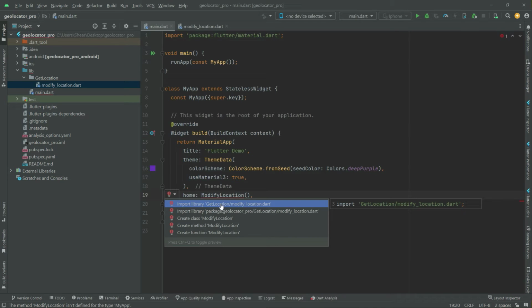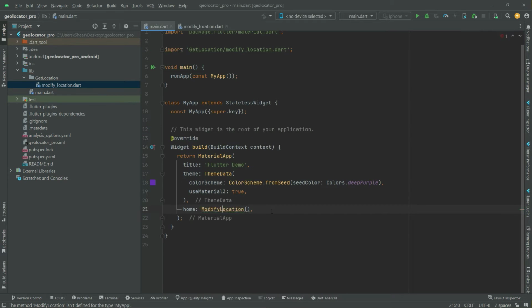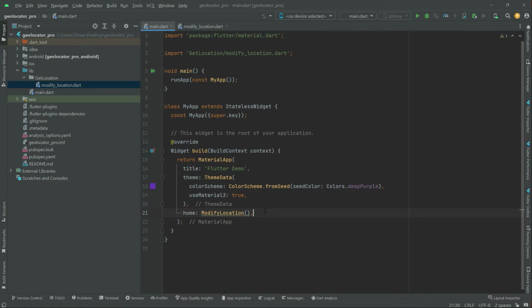Okay, this one or this one. Now the next thing that we will do, we will just remove that Flutter Demo from here, and we will say Geolocator. That's going to be the name, and all good right in here.